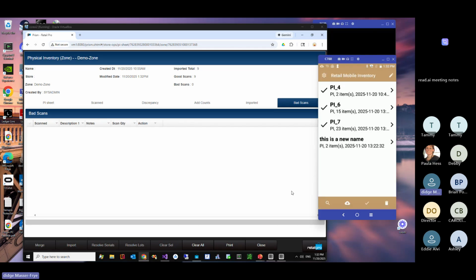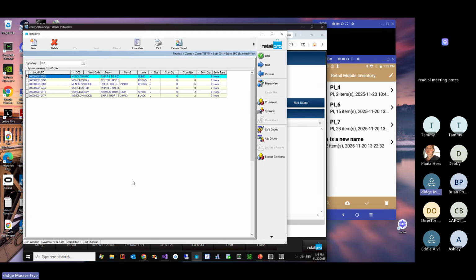Yeah, good question. Okay, so let me go back to version 9 and show you some of the features there. Similarly, you can also use the Retail Mobile Inventory Manager. This app is what you use to interact between the Retail Mobile Service, which holds your inventory for the devices and interacts with the devices, and interacts with Retail Pro and Prism. It's the management piece of it, but it also lets you get access to the sessions.